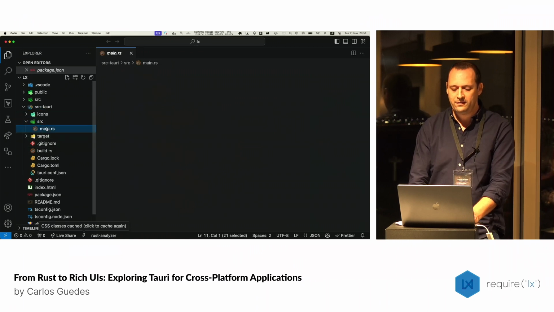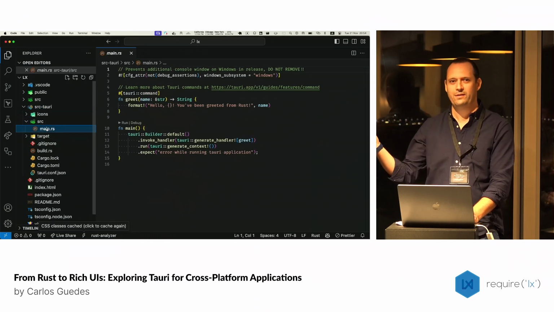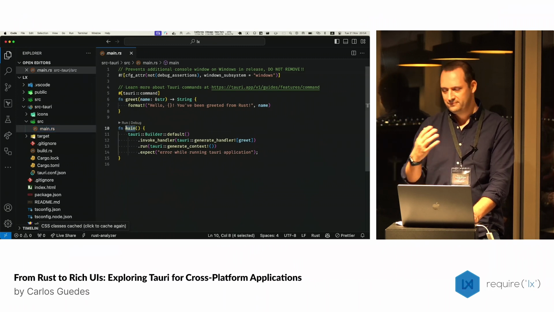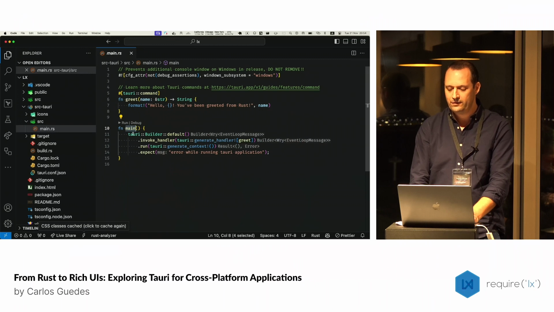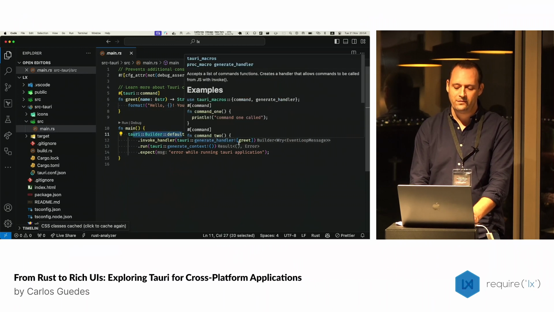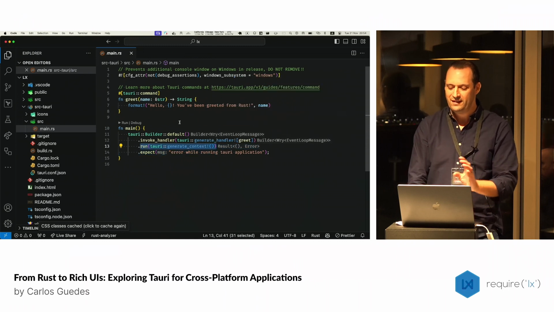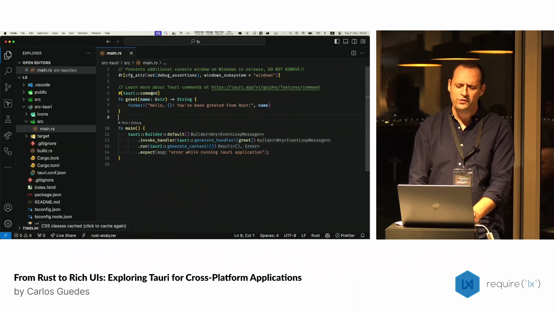So you will find this super simple code in Rust. It's the standard main to spin the app. It will build the Tauri app, telling it that we have a command named greet, and then you run the app, so it will show the app. This is done using the macro tauri::command.